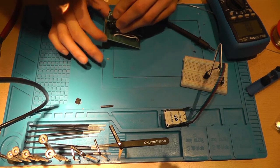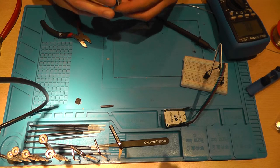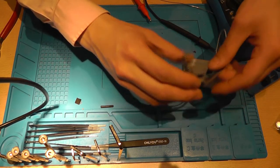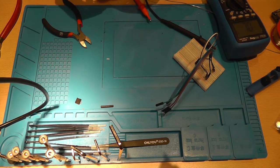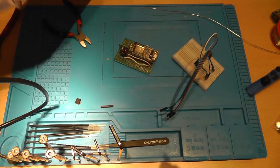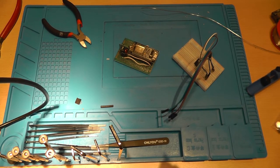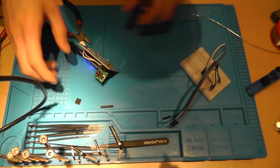So if I insert this radio module and replace the ESP with the programmed one, like that, and connect power to it. It's kind of a climate build up. You shouldn't see sparks everywhere.